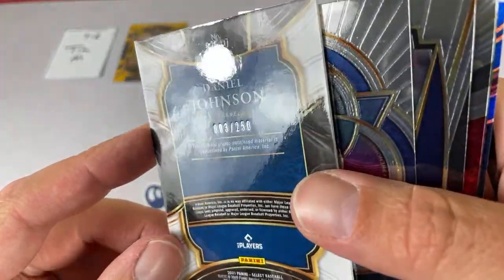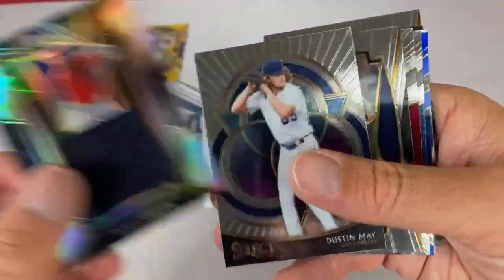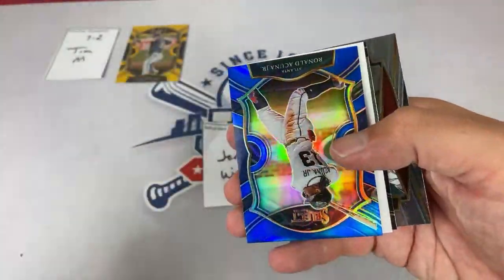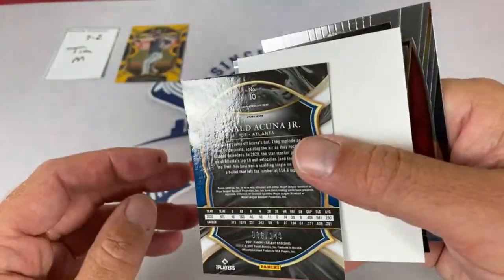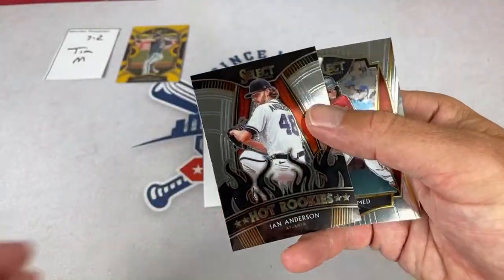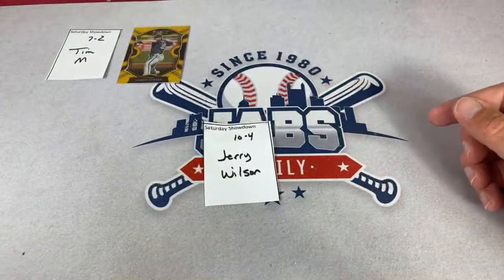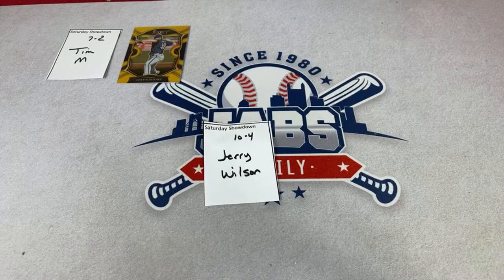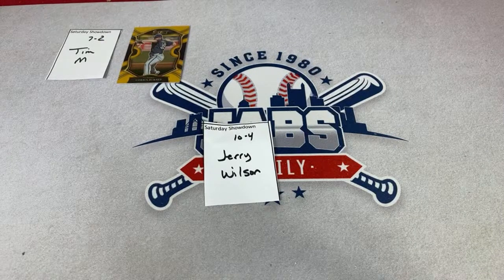Daniel Johnson, 3 out of 250. There's the relic. Jerry, it comes down to this. Ronald Acuna Jr. Blue's not going to do it. Out of 149. So that means that, Tim, you've just captured the Saturday Showdown round 1. You have all 10 boxes coming your way with your name on them. Congratulations, man.